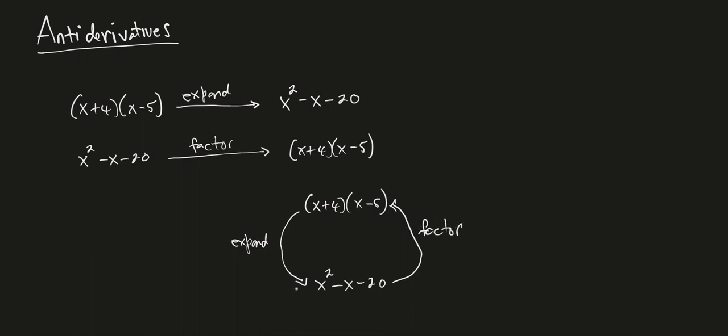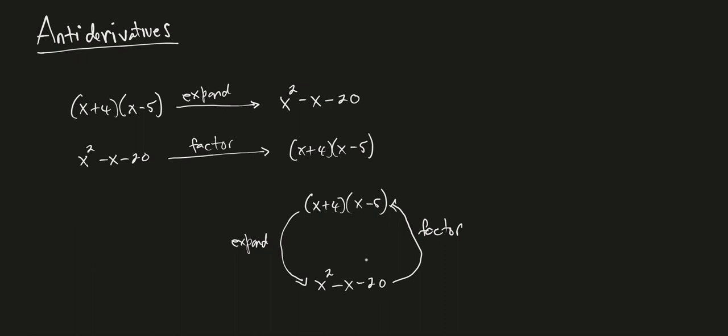So in one nice little cycle or loop, we can show how these two operations essentially cancel each other out. So if I expand and then factor, I'm going to end up with what I started with. If I started down here and then I factored and then expanded, then again I will end up with this. It's the same concept between addition and subtraction. They are kind of inverse operations.